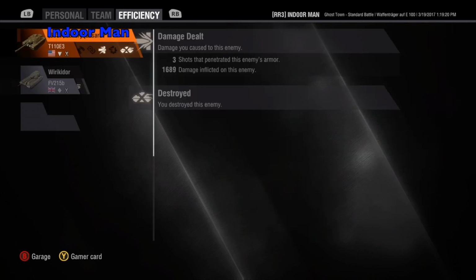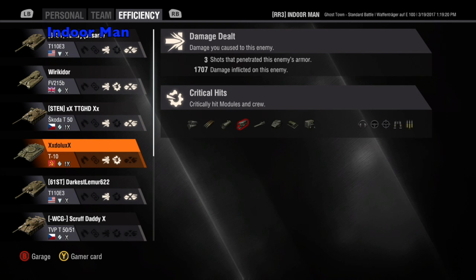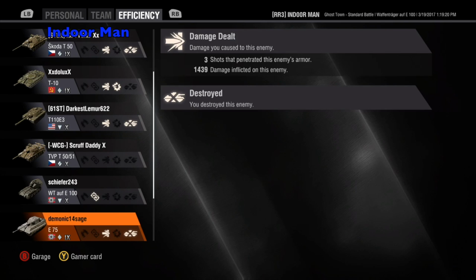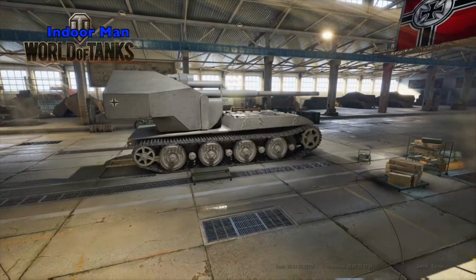For such a great game and an apocalyptic tank destroyer, I was rather disappointed with the crew and module damage I did. I damaged the fuel tank and injured the driver in the FV215B, and unfortunately besides that I only did damage to tracks.